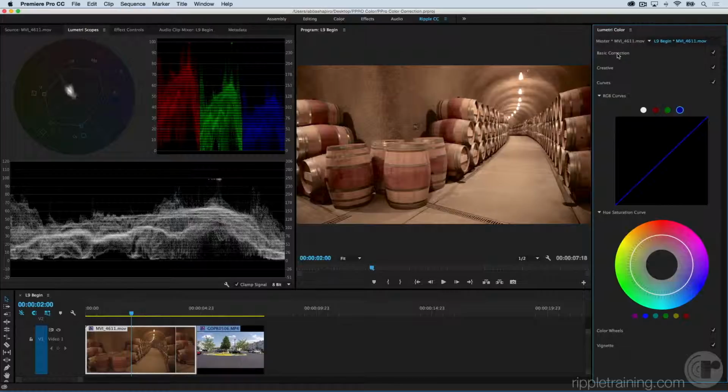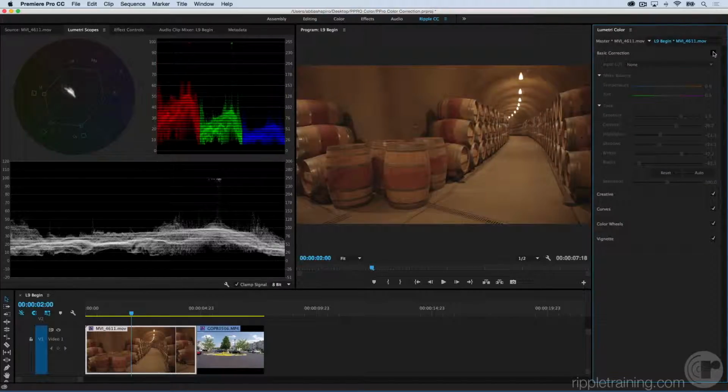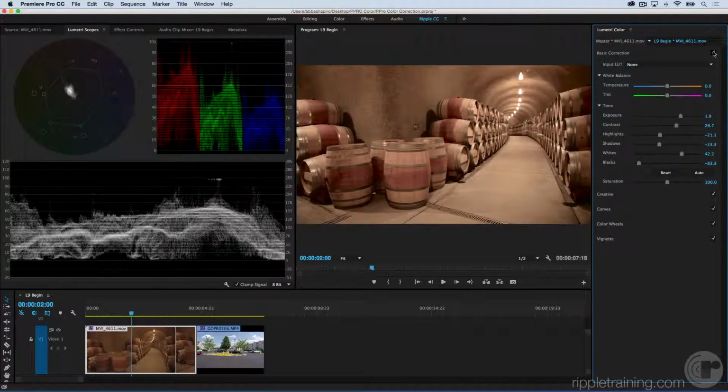Now, this image definitely has a color cast, and I cheated a little bit, or maybe I helped you a little bit, because the first thing I did was a basic correction. And I already have this set in. You'll see if I turn this off, the image is kind of dark, doesn't have a lot of good dynamic range, it's low contrast. So I fixed this in advance so we can focus on using curves to really fine tune our contrast and fix this color tint.